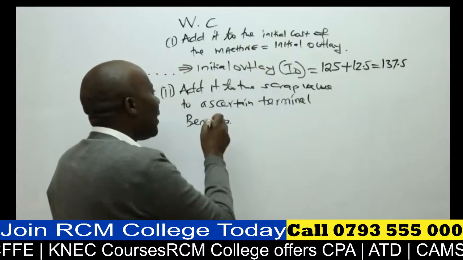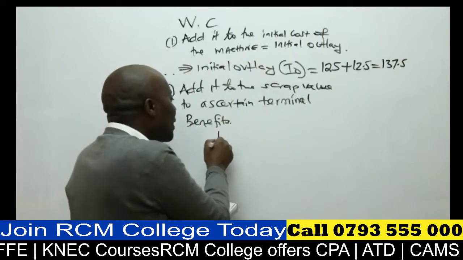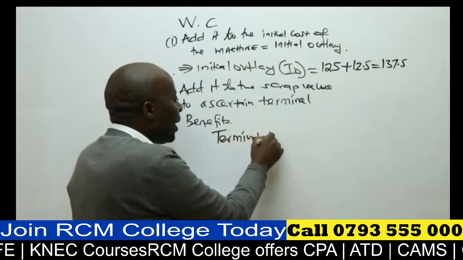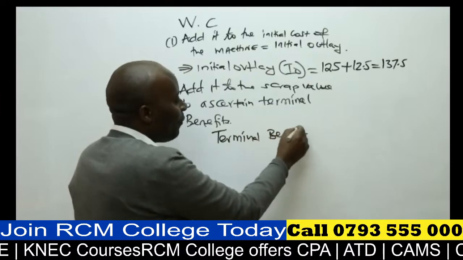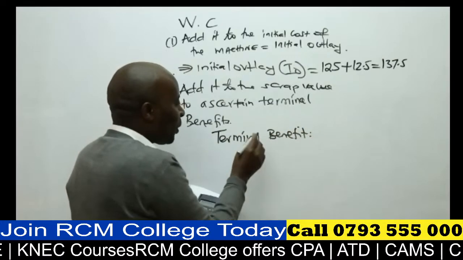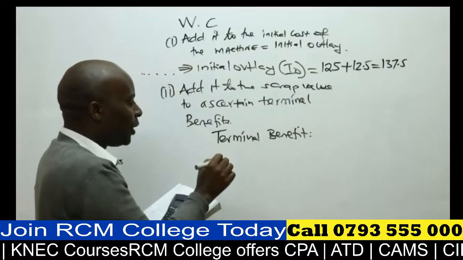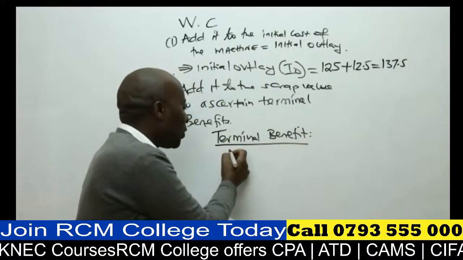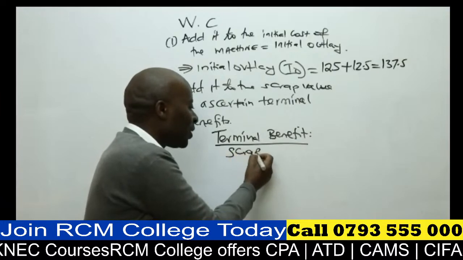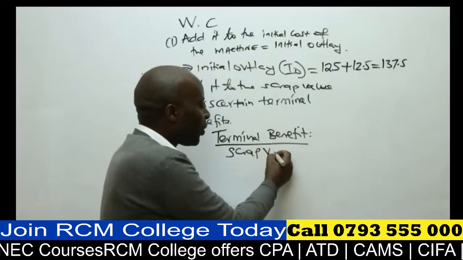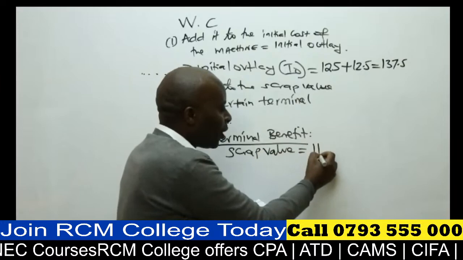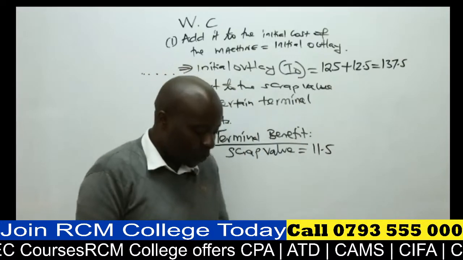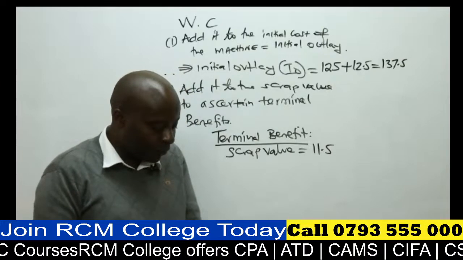And then come and add this. So come and, ladies and gentlemen, ascertain what we call the terminal benefit, the terminal benefit when we terminate this particular project. What are we going to get at the end of the day? Number one, we shall get what we call the scrap value. We shall sell this as scrap metal and realize the scrap value, which this examiner, if you're able to see the question, has told us will be 11.5 million.